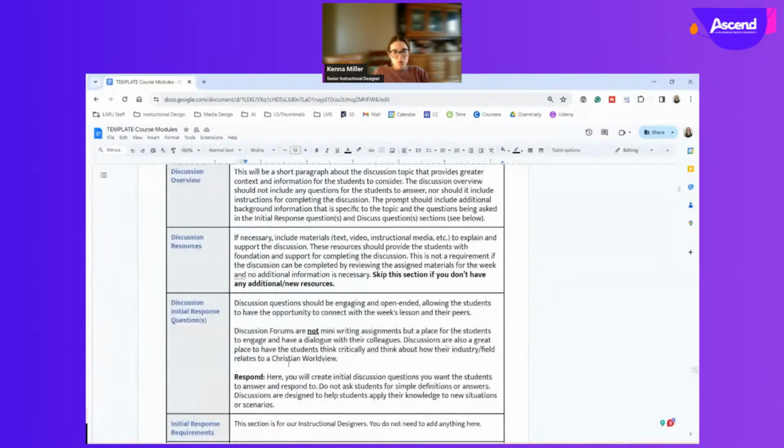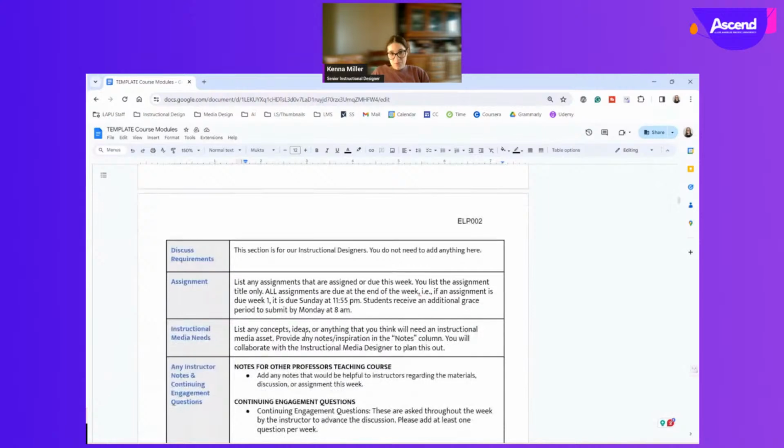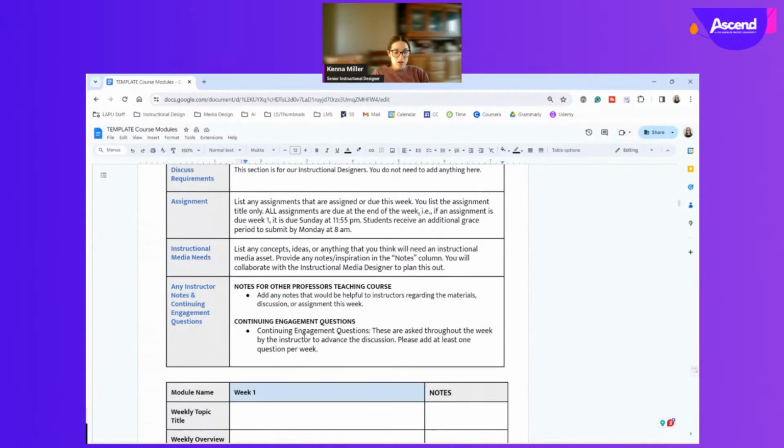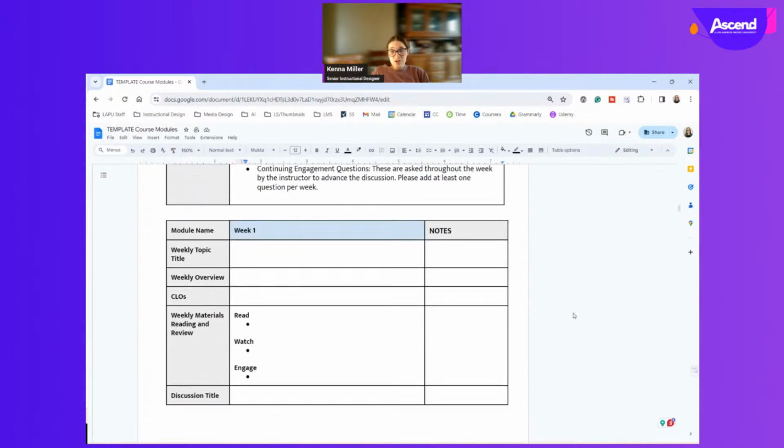I'm just going to scroll through that, but basically it explains for each section of a module, which is the weekly content, what information goes in which section. So if you're looking for more information on that, leave me a comment and I will jump into our just-in-time training for each of the documents if that's something that you're interested in as well.